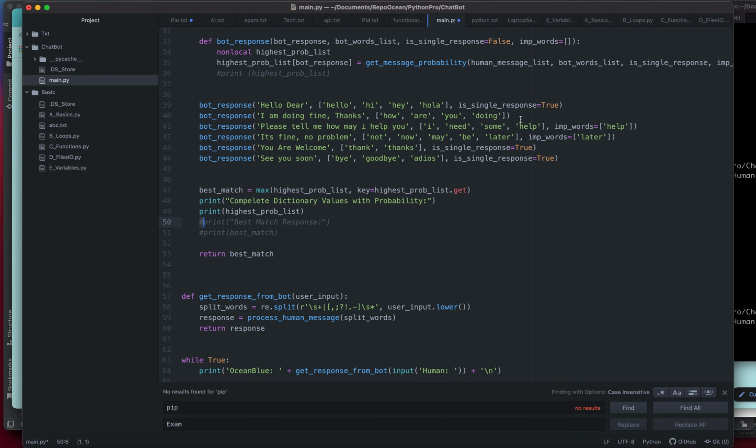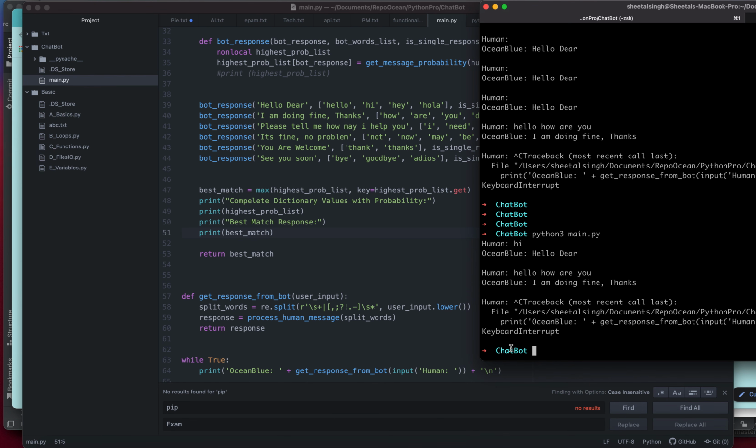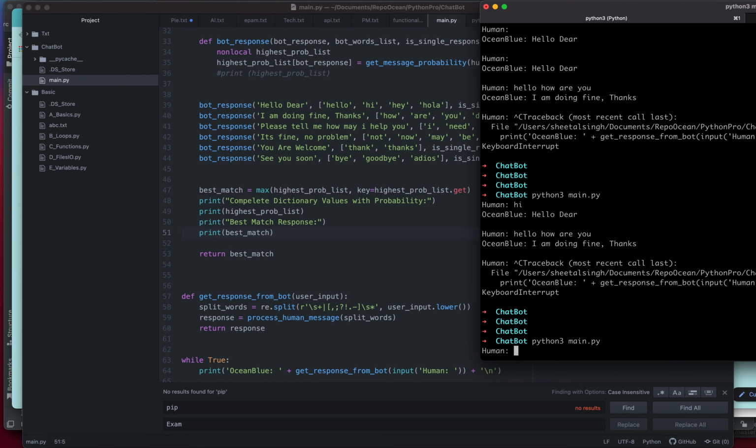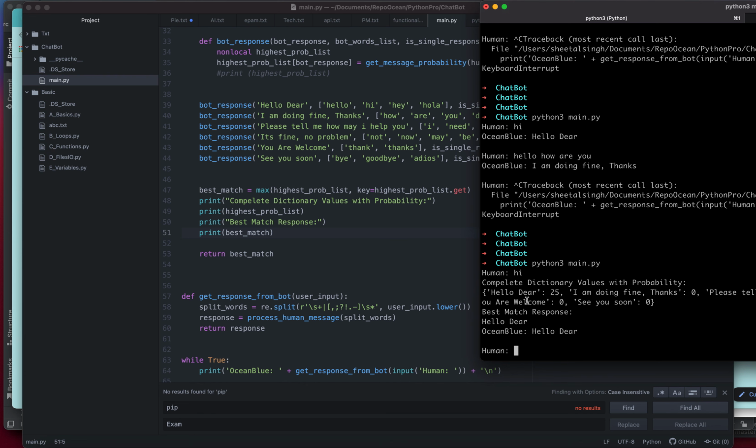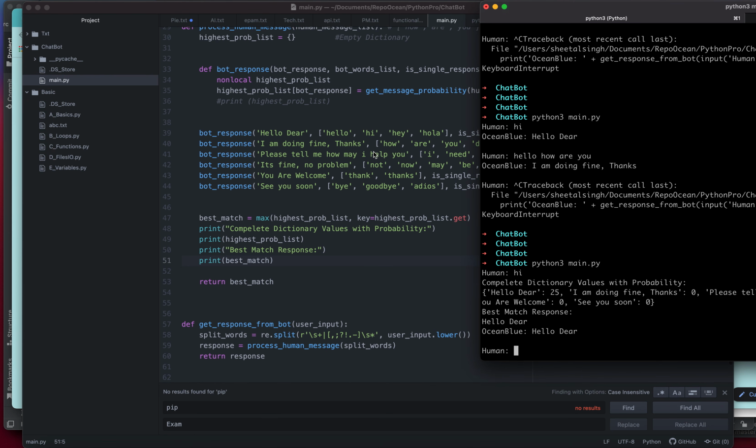Let me add that code again, with important word how. Hi. So for hi, you can see hello dear. See, I have written hi, right? Hi is only matching with hello dear. So the hello dear probability is 25.